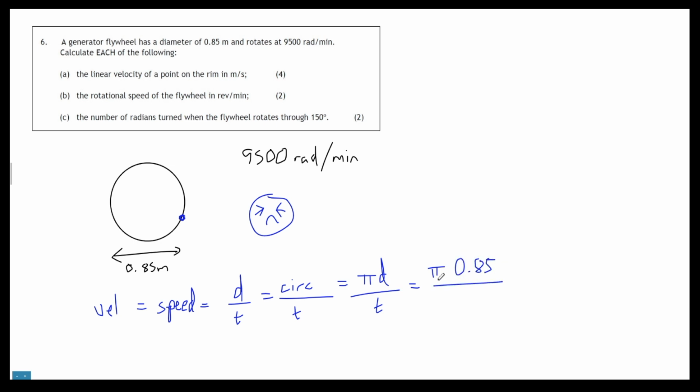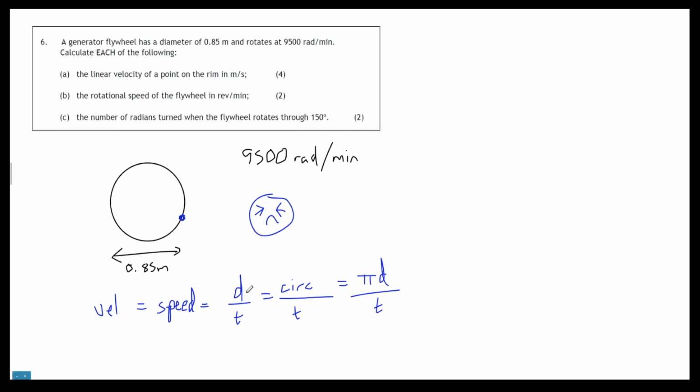And the time taken, oh, we need it in meters per second. I'm just checking I got everything right. Yeah, we need it in meters per second. So this is going to be in meters. That still stays the same. How many seconds? What? Oh, wait a second. I need to do a bit more work on this.